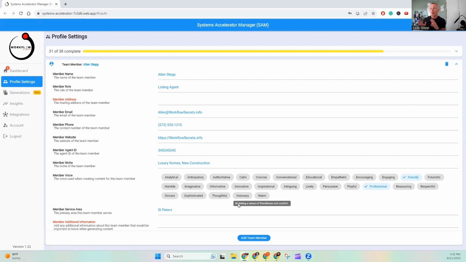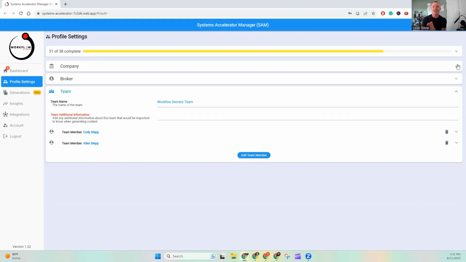But when you start honing in on these settings, again, it's just going to help SAM be able to create some really powerful outcomes. Now, currently, there's not anything that indicates that it's saved. I'm sorry. I know some of us get a little stressed out about that. It's probably because we grew up in the 90s and your power would get flipped off and you'd lose your Google Docs, right? But it is safe, I promise. We will maybe add an indicator at some point. But after that, that's pretty well the settings. And then we can dive into the system.